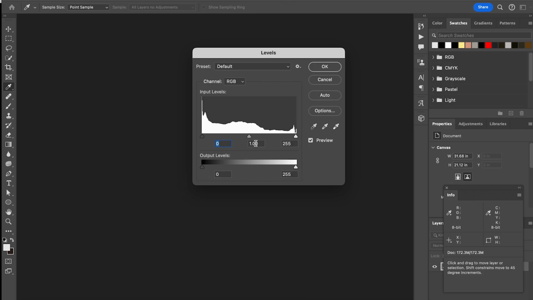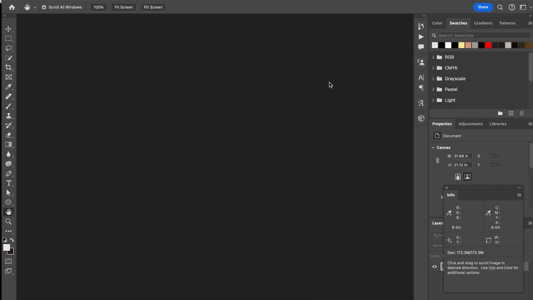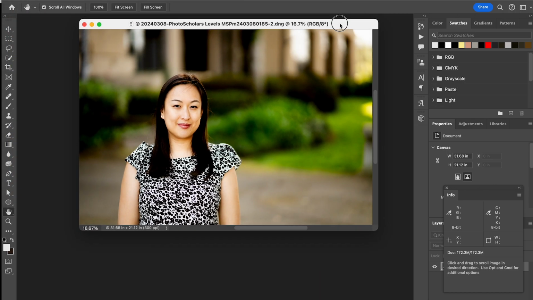Okay, so this is presumably the contrasty image. The black is clipped. Let's just double check if there's anything else I'm missing here. Red, green, and blue. Yeah, so this has a lot of black in it, and there's a little bit of whites clipping. Okay, so presumably this is the contrasty image, and yep, it is.